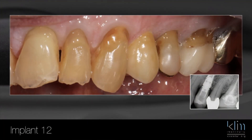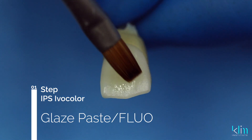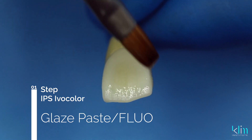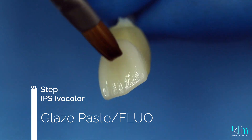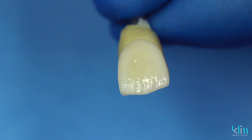My goal when I'm working on a ceramic is to make that my coloring palette. The way we do that is to wet the ceramic first. We're using the Ivocolor Glaze Paste mixed with a little bit of the Long Life Liquid, then apply it to the ceramic surface — make sure it's not too wet. With the right consistency, your colors won't run. This becomes our coloring palette, so think of it as an art piece.